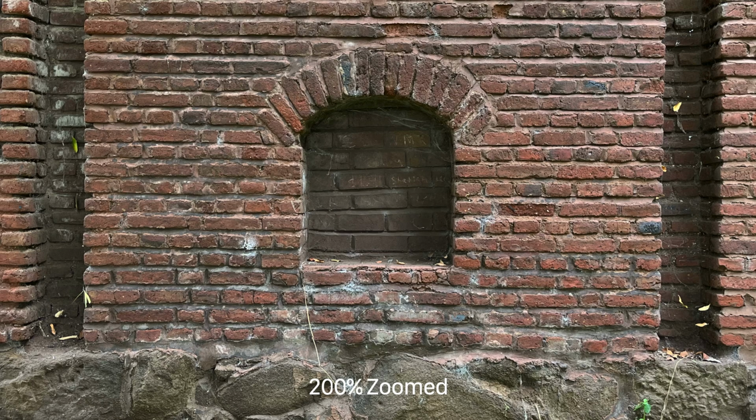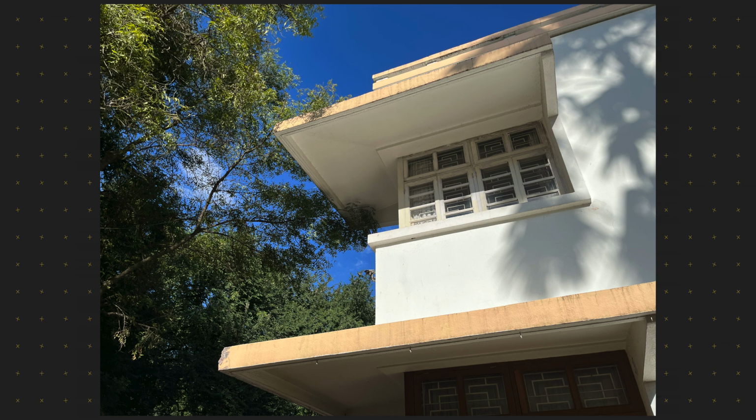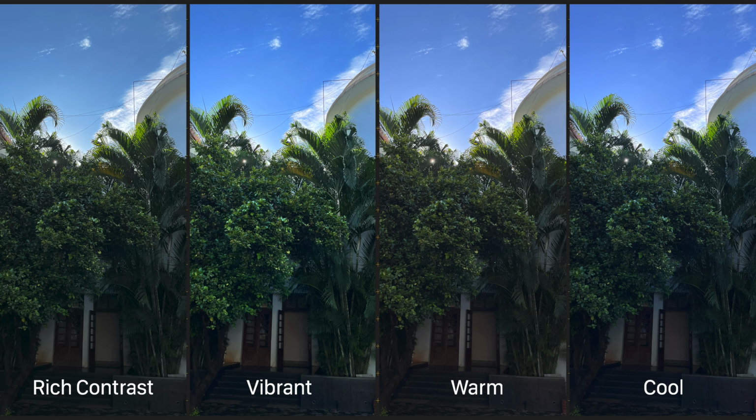which is nice. Normally, I have always liked the colors coming out of iPhones, but in an effort to capture more details in the darker areas, iPhone XS, 11 and 12 sometimes make the image a bit too flat. This time, Apple will let you choose the look of your choice while taking these images. Now you get photographic styles where you can choose the type of images that you want to take. After trying out all these modes, I settled on the rich contrast look for my photographic style.